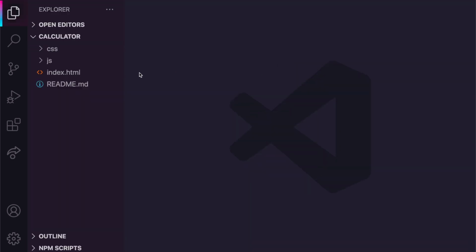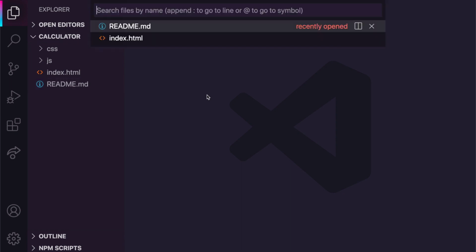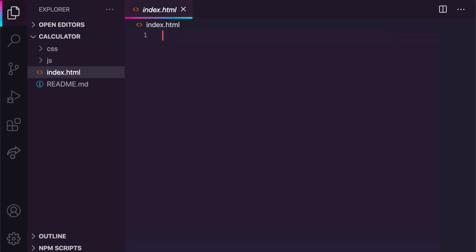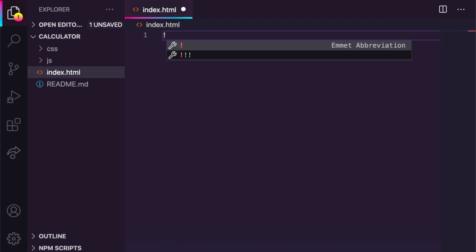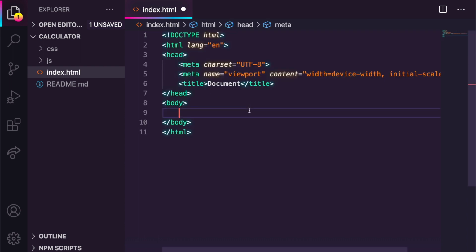All right. Now that we have our readme.md file made, let's go ahead and open up our index.html. By the way, this feature that you're seeing me use, if you just do Command P, that's going to open up your search bar, and then you can just type index.html, and that will pull up your index.html. Okay, let's go ahead and we're going to use the Emmet abbreviation to get ourselves an HTML boilerplate. So I'm going to do Shift, so that I can use the exclamation mark. Really, it's just exclamation mark tab, and that's going to give you your boilerplate. Let's change the title right here. We'll call this calculator.